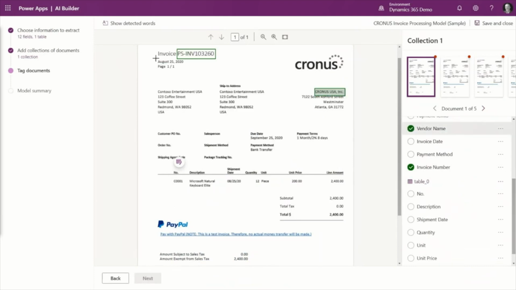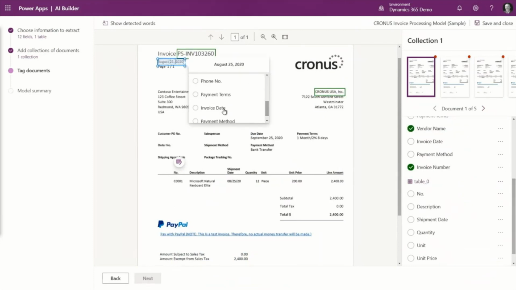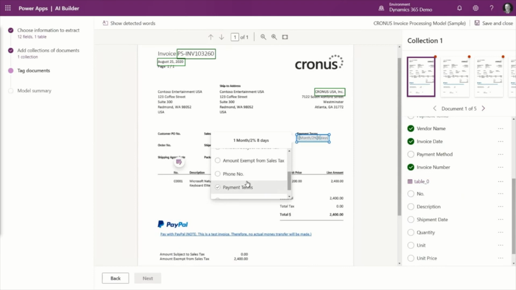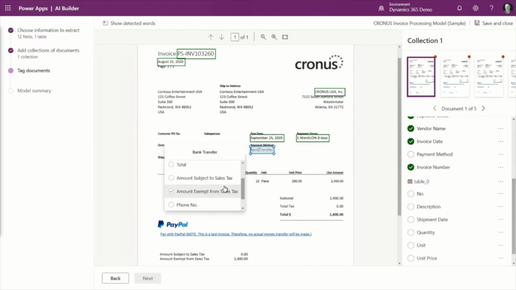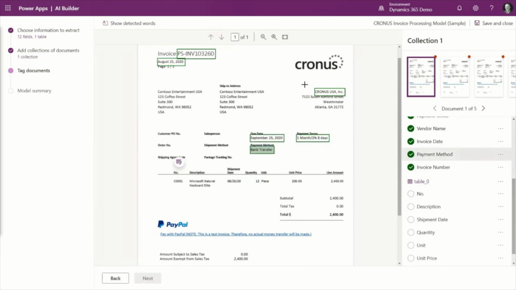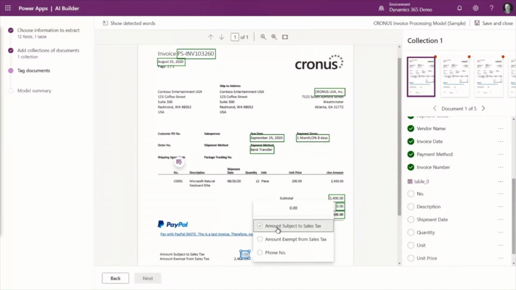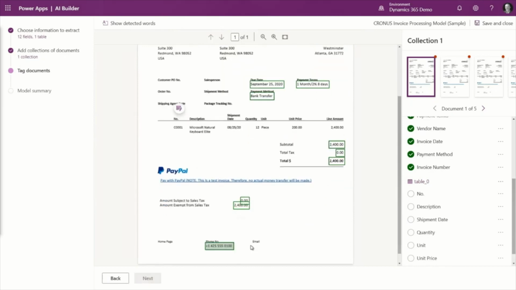Right now it hasn't recognized many of the fields, so I'm just going to give it a little bit of a prompt and pick all of the fields that I have here. So we're going through, and I'm going to select the totals that we have there. Notice how I'm selecting the field, and if it's not quite finding the right field, then I can select an area, like I'm doing with the phone number for the whole item.